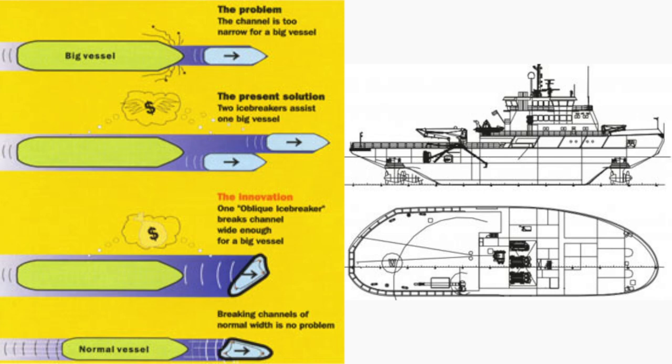And the back of your ship has this ramp, which goes up and over the ice and crushes it. And again, this is where the ice knife comes into play, because you don't want to hit your propeller. You know what else blows my mind? An icebreaker that, instead of going forwards and then backwards, actually goes sideways. That's right, there is an icebreaker out there that goes sideways. That's just crazy to me. And it's not crazy because we haven't built the technology to go sideways. It's crazy because it makes sense. Instead of having two little icebreakers that have to break the ice for this giant ship right behind you, or one giant icebreaker just plowing through ice, you just need this one ship.